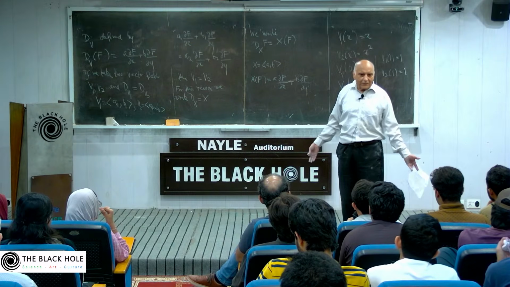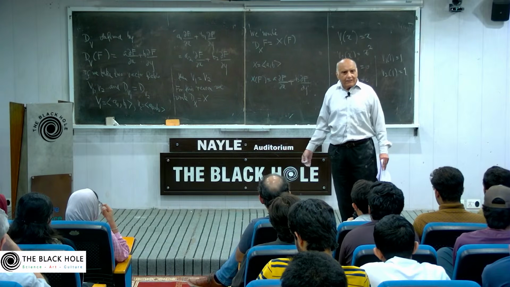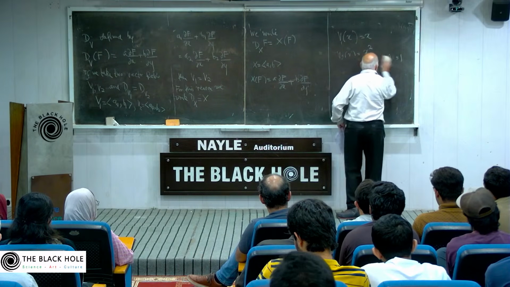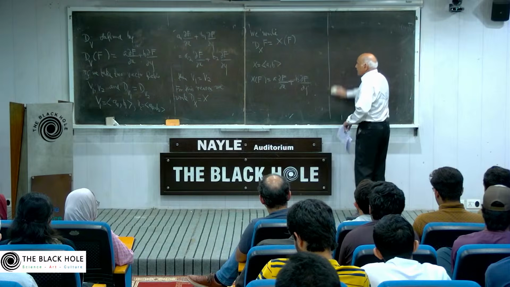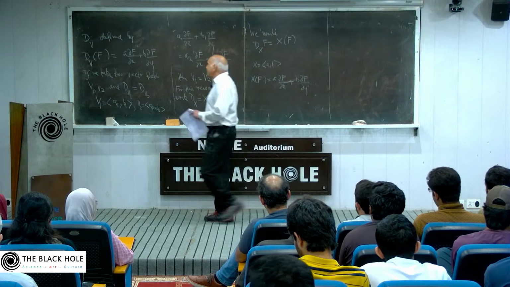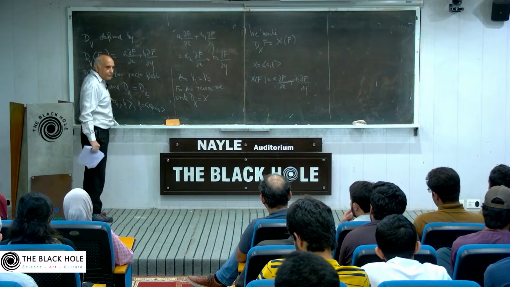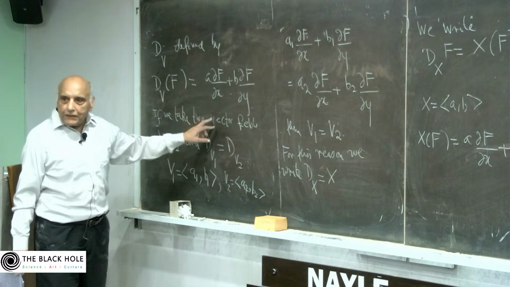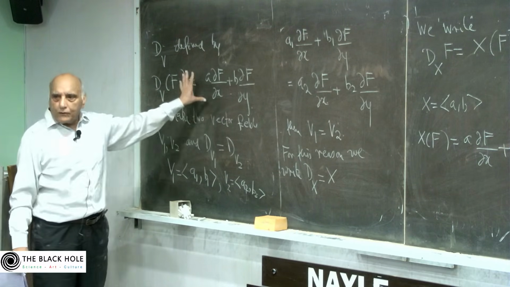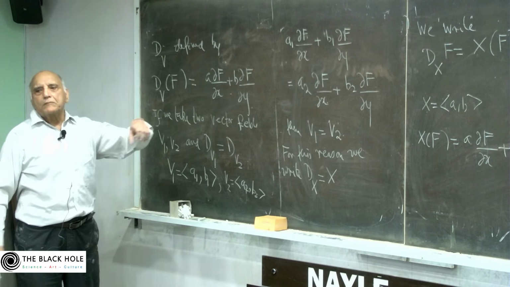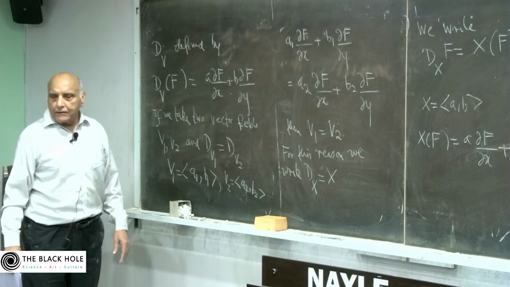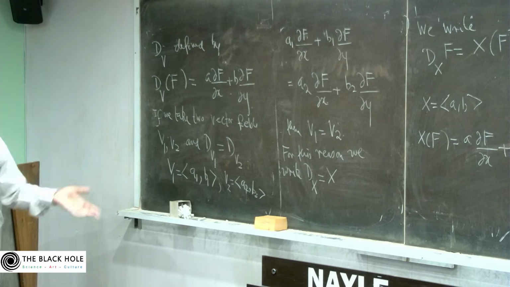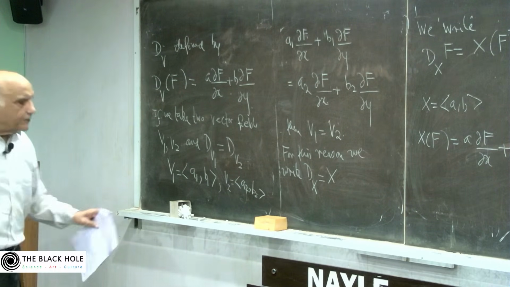It depends on what functions you are taking. I said if dv1 f is equal to dv2 f, then v1 must be equal to v2 for all functions defined on some open set. And because we are in flat space, we have the coordinate functions to play around with. Okay, so this is what I'm saying. Now the very important thing is.